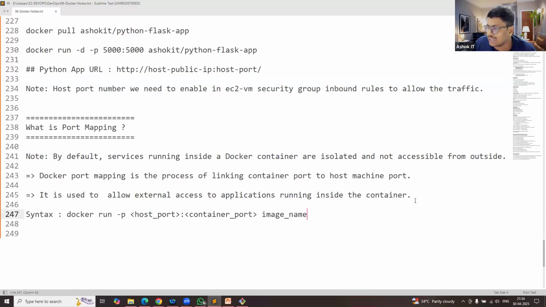So should the host port and container port be the same, or can they be different, guys? Come on.